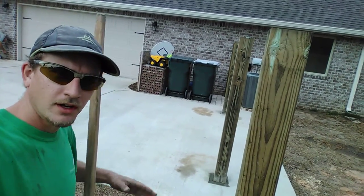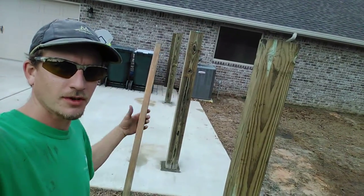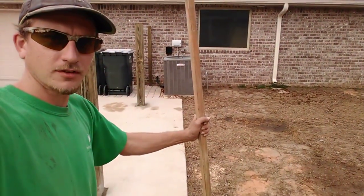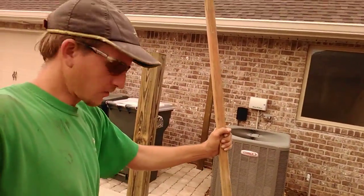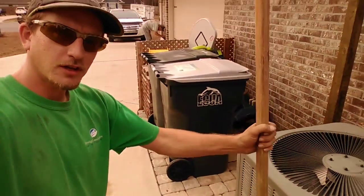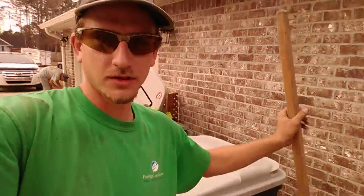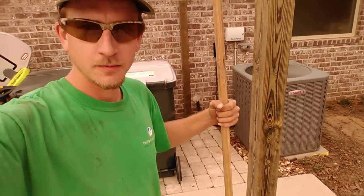See the AC unit over there? The fence is coming right in front of that AC unit behind their garbage cans, and it just would not have worked out. We could have put the fence back here behind the driveway, but then it would have had this ugly little box-turn situation. We would have had to come down to the AC unit, put a post there, box around the AC unit, and then come in this way. The customer said it sure would be nice to go straight across the driveway, and the boss man said, 'Oh, they know how to do that.' He always says that.